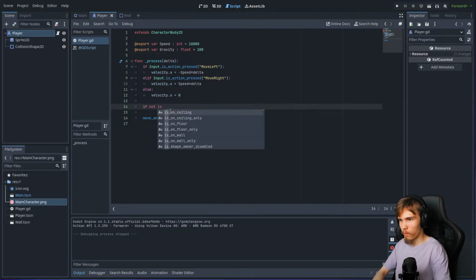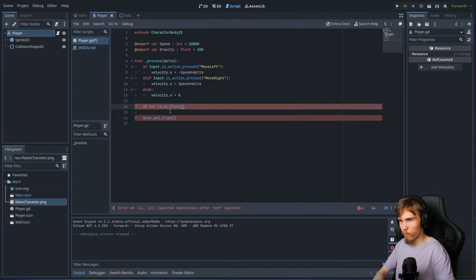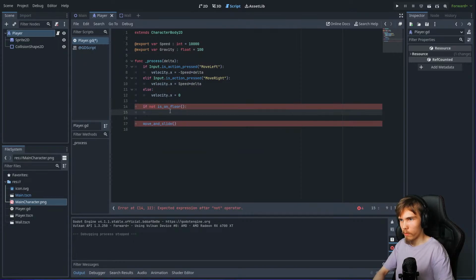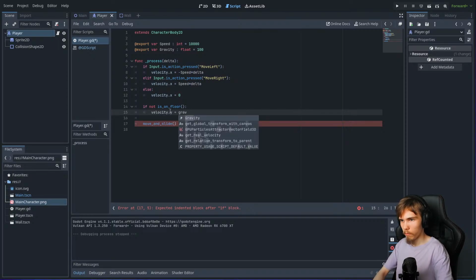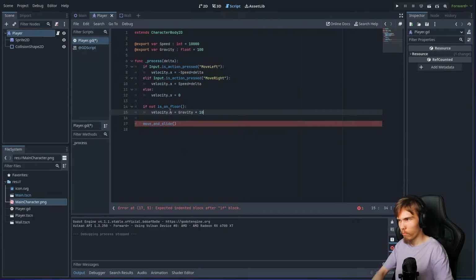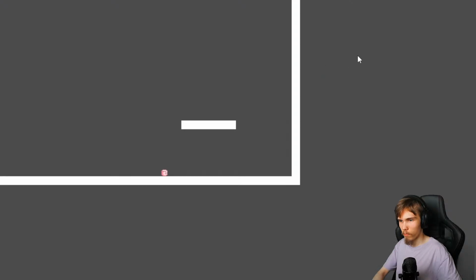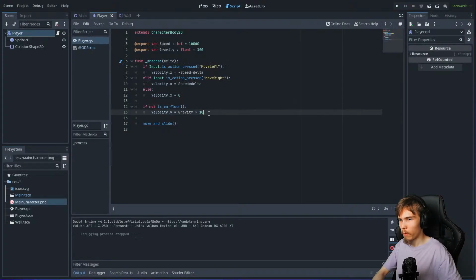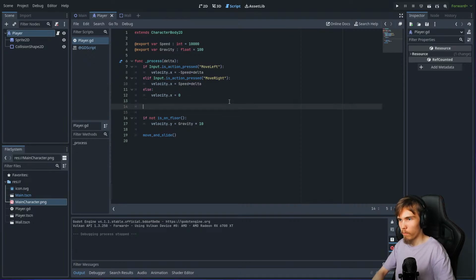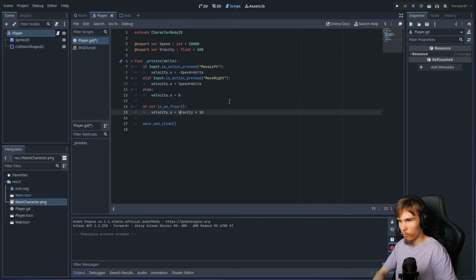If not is on floor, then we set the velocity dot y to gravity times 10, just because. That was fast. That was way too fast, actually. I couldn't even see. This is going to be very messy, actually.